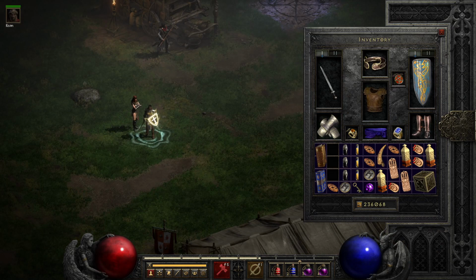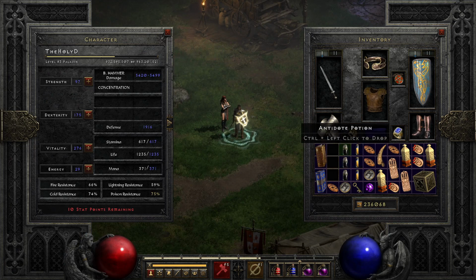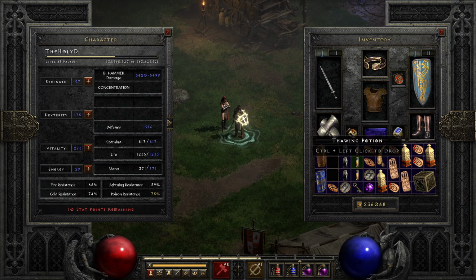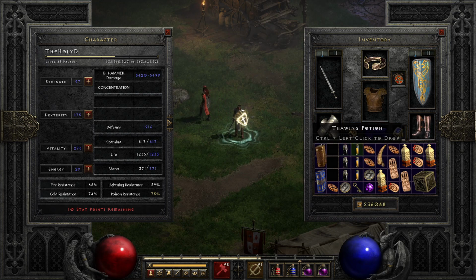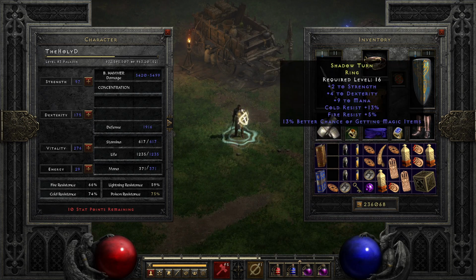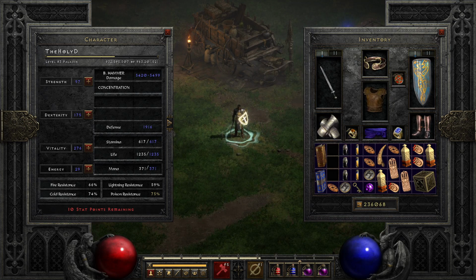Next up, I've got a couple more. You might think these thawing and antidote potions are just kind of useless. I always thought they were. I never really understood what the point of them was. Occasionally I'd use an antidote potion when I was fighting Andariel or in Act 2 or something. But what I want to show you is it actually increases your max resist by 10% here. Same thing with the thawing potion. And these last, I believe, 30 seconds each.